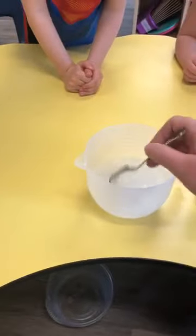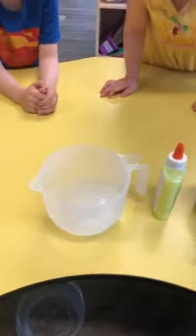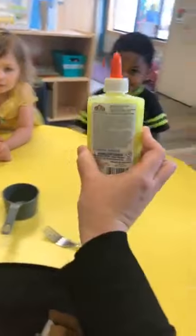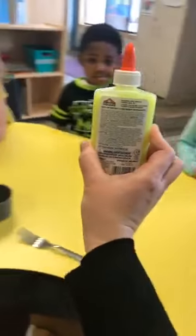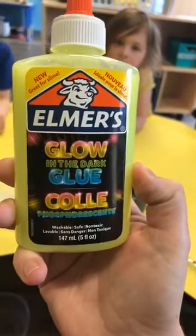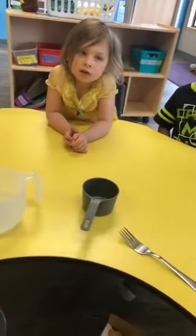Yeah. It's like whey. All right. Who knows what this is? Glitter glue. It's glitter glue? It's actually glow-in-the-dark glue. With glitter in it. With glitter in it, yes, of course, because we can't do anything without glitter. Am I right, Madeline?